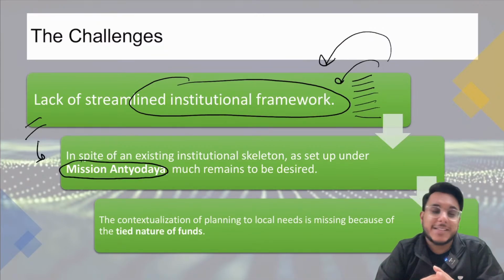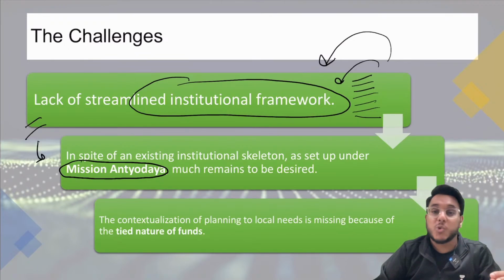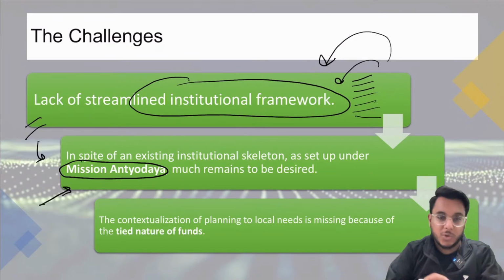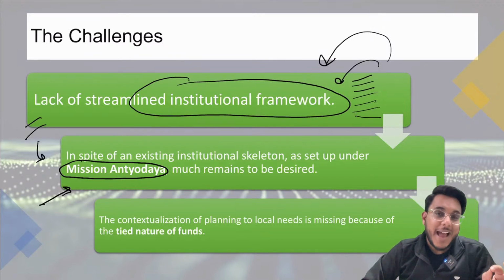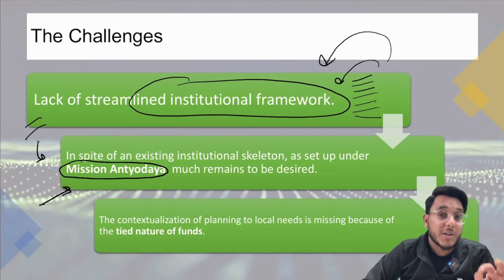Okay, so guys, understand this thing. Antyodaya households are there in the National Food Security Act. These are the poorest of the poor people. Those Antyodaya households are different. This is Mission Antyodaya. Mission Antyodaya has been brought by the government to ensure good governance, to ensure last mile delivery of government schemes.